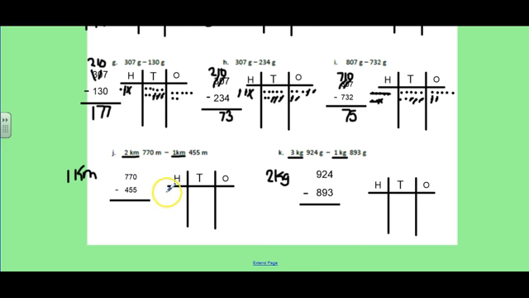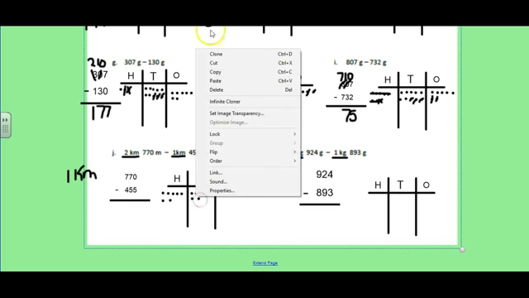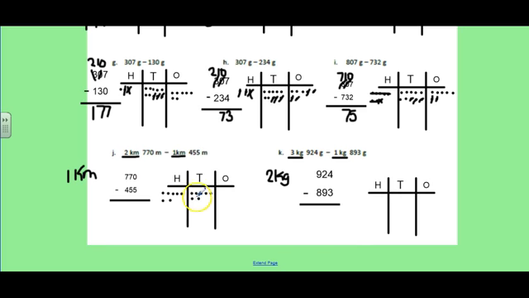Okay, so 770 is going to have to go into our place value chart. So I've got 7 hundreds, I've got 7 tens, and I have 0 ones. So in our first ones place, we know we're going to have to borrow, because if I have 0 ones and I have to take away 5, I can't do that until I get some ones. So I'm going to go to my tens place here. I'm going to take 1 ten away, and that turns into 10 ones.